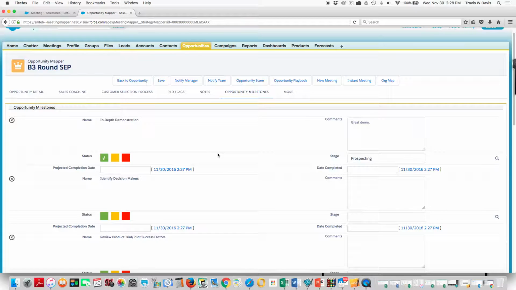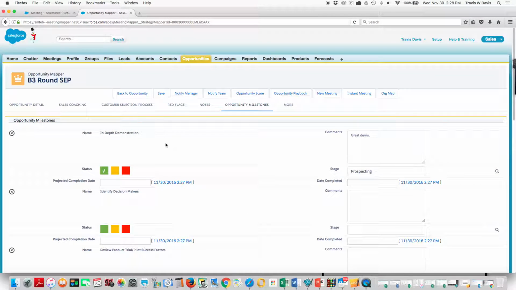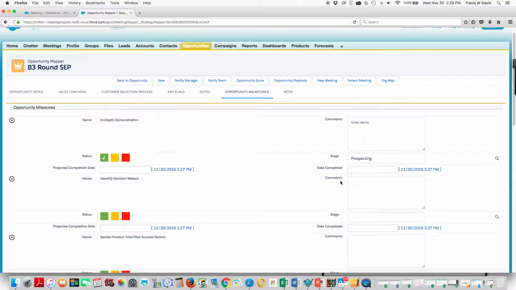There are different types of milestones. One's a regular milestone, and one is a gate. If it is a gate, it will be highlighted with the name, and if I do not select green or yellow, but red because the gate was not completed, this will actually turn red in the opportunity milestones to bring focus and context that there's an issue with one of the opportunity milestones. I can even put a projected completion date and then the actual completed date. I'll put that today.